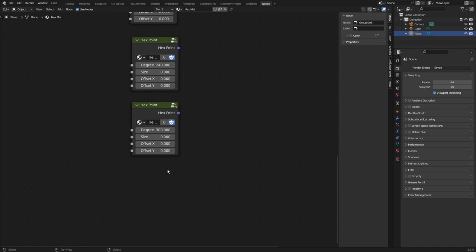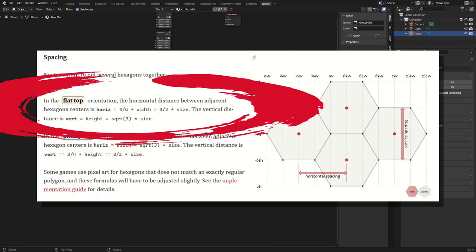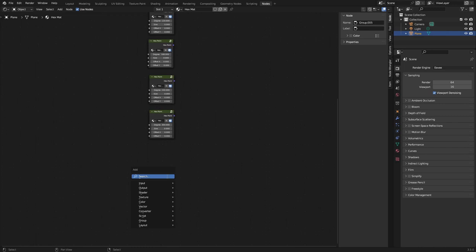But firstly, we need to deal with another hex equation node, essentially. This node, which you can find the math for on the website, is going to be called the delta calculation node. So to create the delta calculation node, it's just simply the delta values. This grid we're making is going to be called a flat top hex grid. That means that the height can be calculated by getting the square root of 3 multiplied by the size. And the change in x or delta x can be gained by multiplying the size by 1.5.